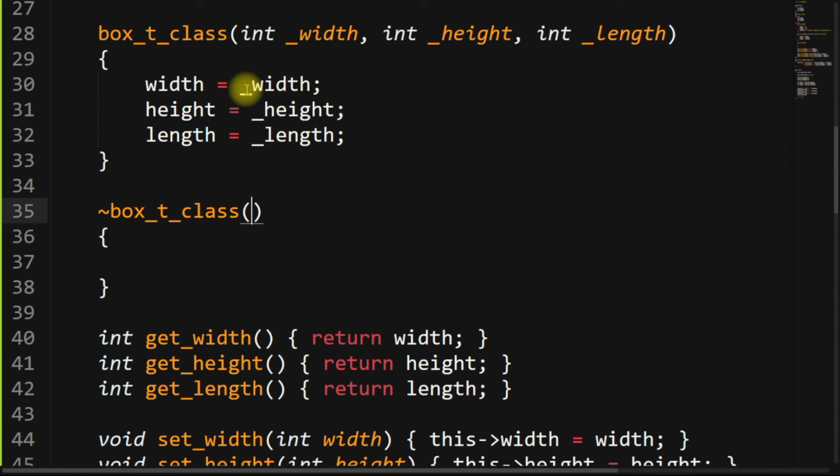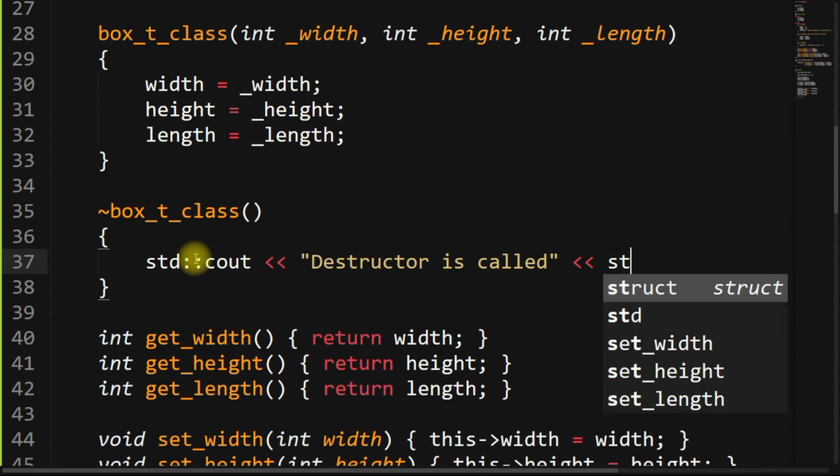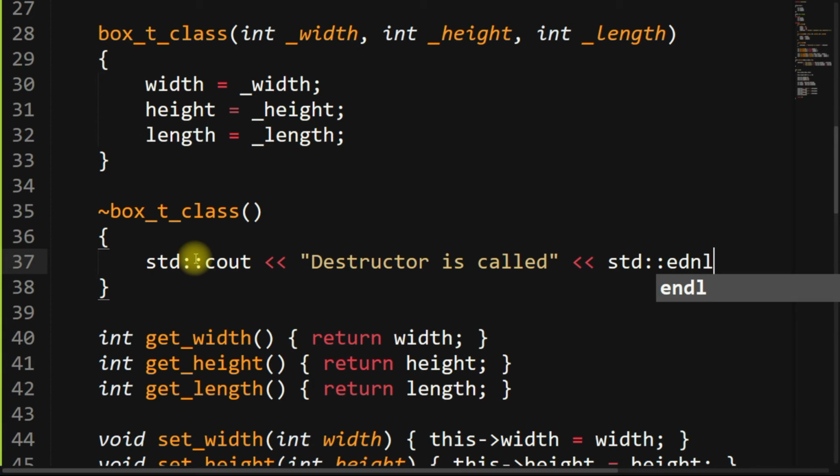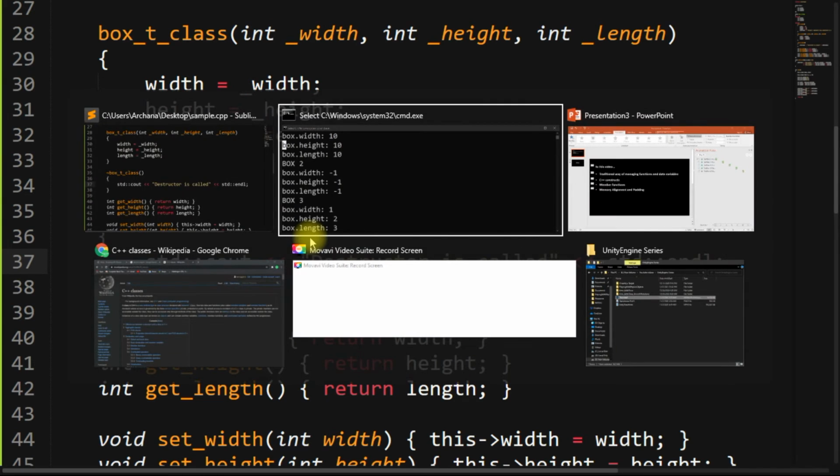Constructors can have parameters and destructors can't have parameters, right? So let's write std out destructor is called. Note that the calling order of destructors is the reverse of the calling order of constructors, right? This is the main point to be remembered.